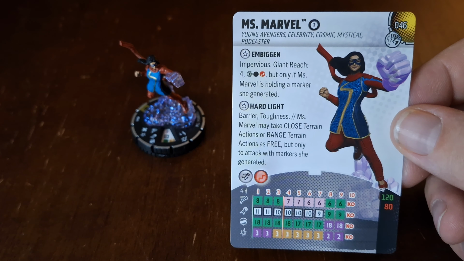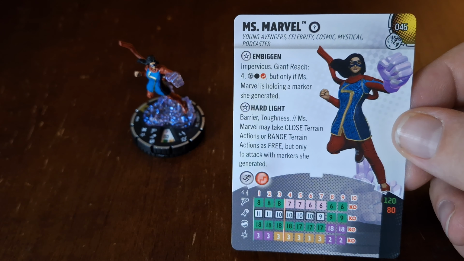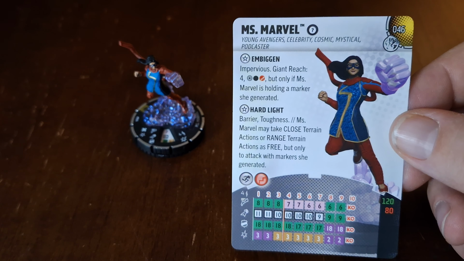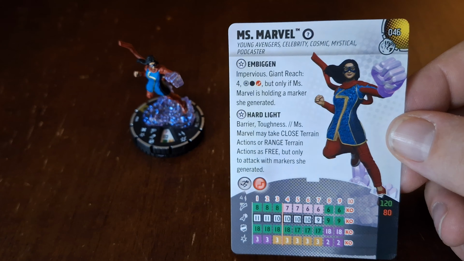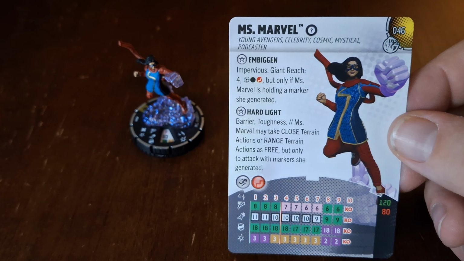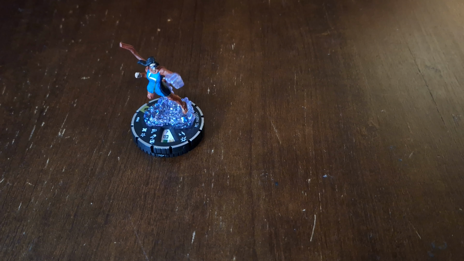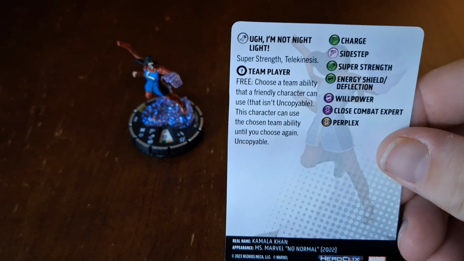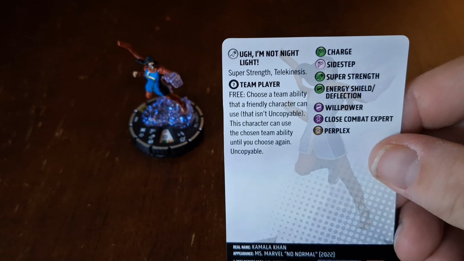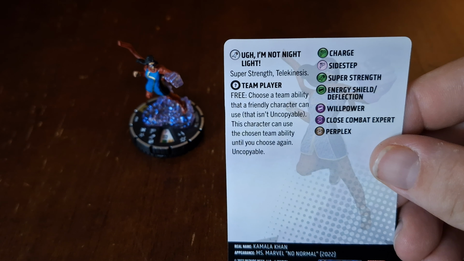We are going to be playing her at her 80-point click, so she'll be starting off with that sidestep, a special attack that you'll see here in just a moment, ESD and perplex to go with that impervious and barrier toughness combo. I'm assuming that if your impervious gets outwit, you can still use the toughness. That's the only reason I could think that they'd have both of those on there, but there you go. Let's take a look at that special attack ability that she starts off with. Ugh, I'm not Nightlight. Gives her super strength and TK. So there she's able to pick up the objects that she'll need for her traits.